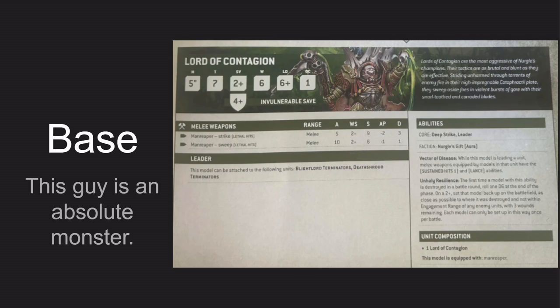For the melee weapon, we have the Man Reaper, which has 2 profiles. The strike profile, which you want to be using against bigger targets, is 5 attacks, hitting on 2s, strength 9, AP 2, and damage 3. It's pretty good. Anti-Terminator, we take those. For Death Guard, it's important to remember strength 9 and strength 6 are more like strength 10 and strength 7 because of the army rule, which reduces enemy toughness by 1.